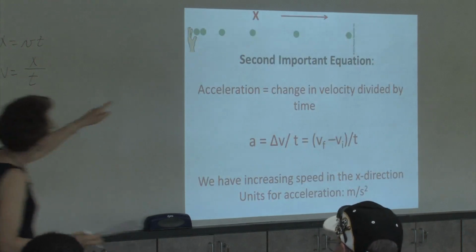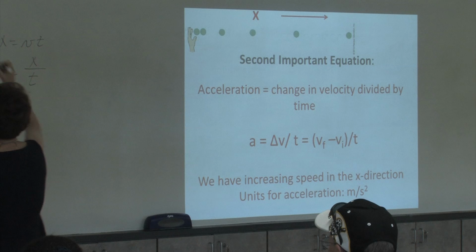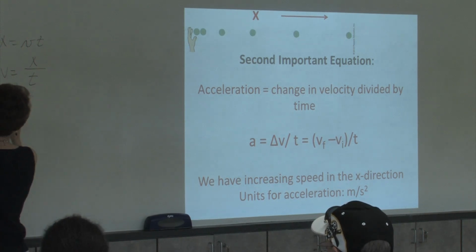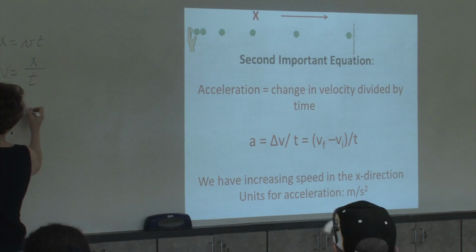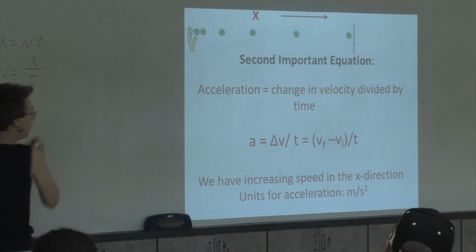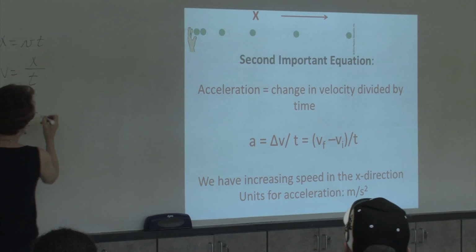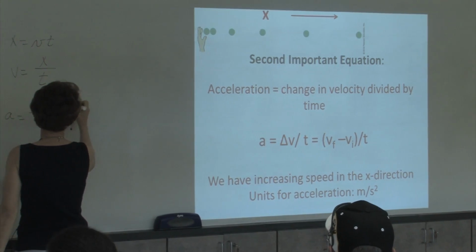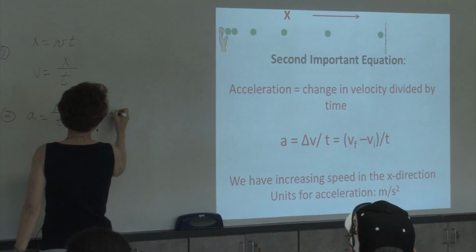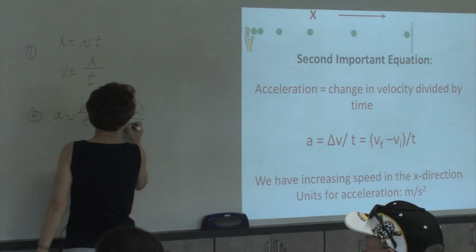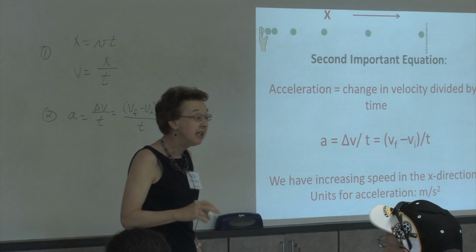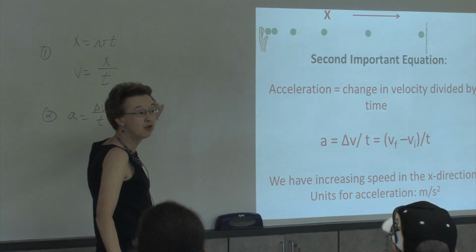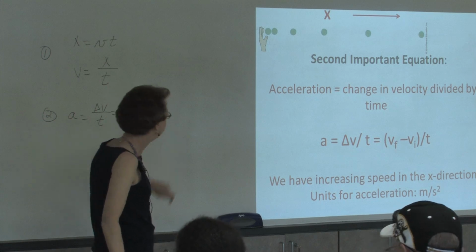Okay. My second important equation, so this is my first one up here. My second one is going to be acceleration is equal to change in velocity with time, where the delta means a change, which is the same as final velocity minus initial over time. And in many cases, my initial velocity is going to be 0, so this will drop right out, make it very easy.